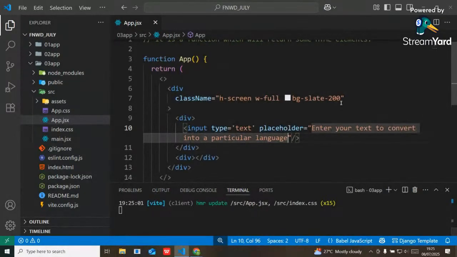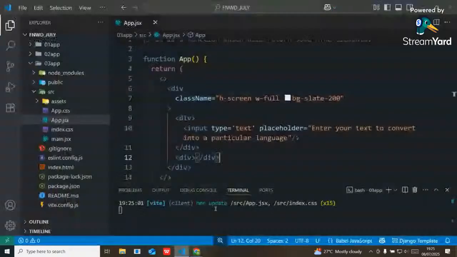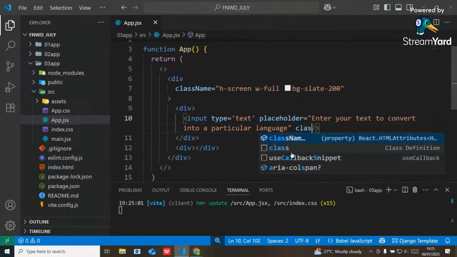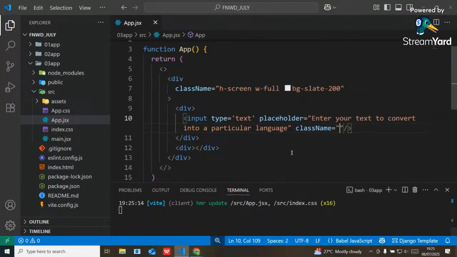That's it, guys. So here I have created an input field. See, here is the input field. Okay, let me add some CSS on it. Guys, it's a simple Tailwind CSS. If you are not aware of Tailwind CSS, don't worry, you don't have to see any other playlist. Just go and search for the classes. If you know basic CSS, then based on that you can assume what the class name will be. First of all, I want to provide some width on it.